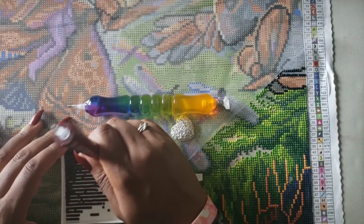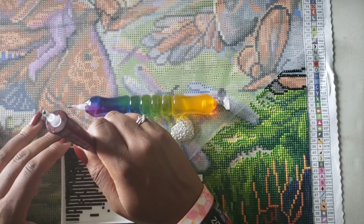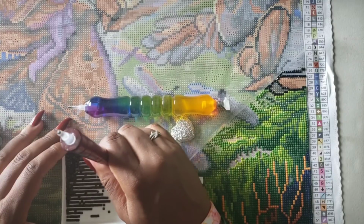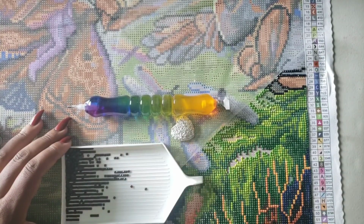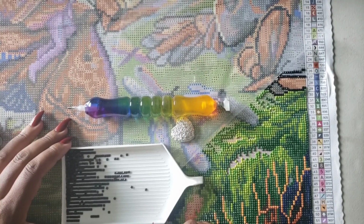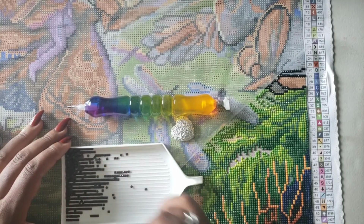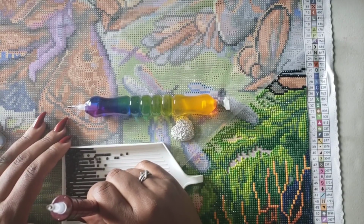My kids are so used to me doing something all the time that they don't really bother me too much when I'm diamond painting. I could diamond paint during the day if I wanted to, but it would literally be constant starting and stopping, and I don't like that. I get so irritated when I get interrupted, so I wait until they go to sleep, because it makes no sense to get upset with them for interrupting me when they just want their mommy. So I wait till they go to sleep, and then I go, like, game busters on my canvas.